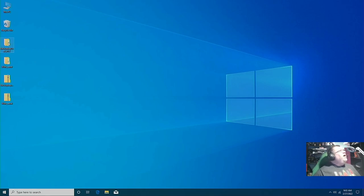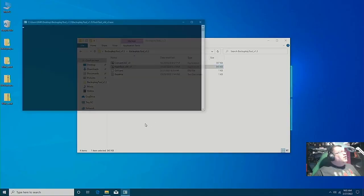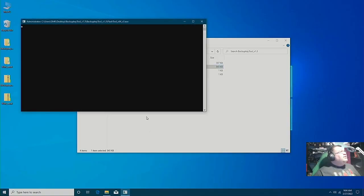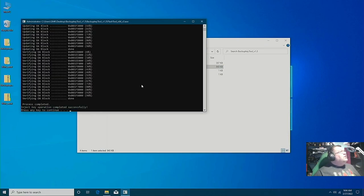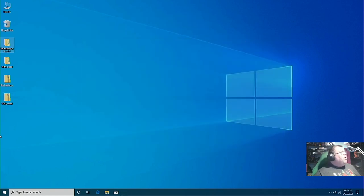So let me go up to the backup tool here, where whatever bin is, and let's go ahead and run this like we're supposed to. Let that make the changes like it says in the instructions. All right, injection completed. Press enter, we should be done. And that should be all there is to it.